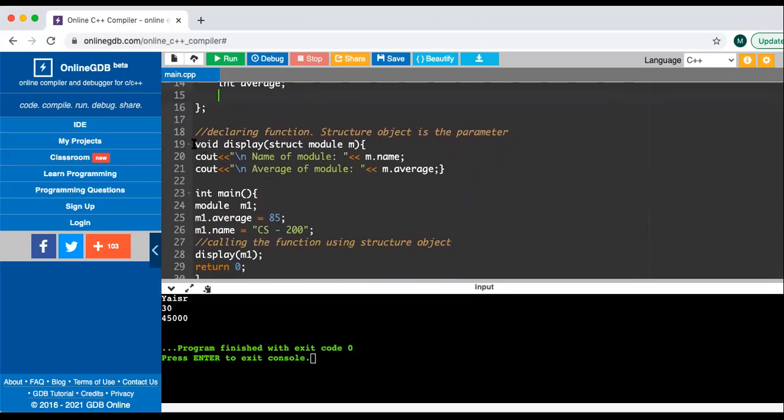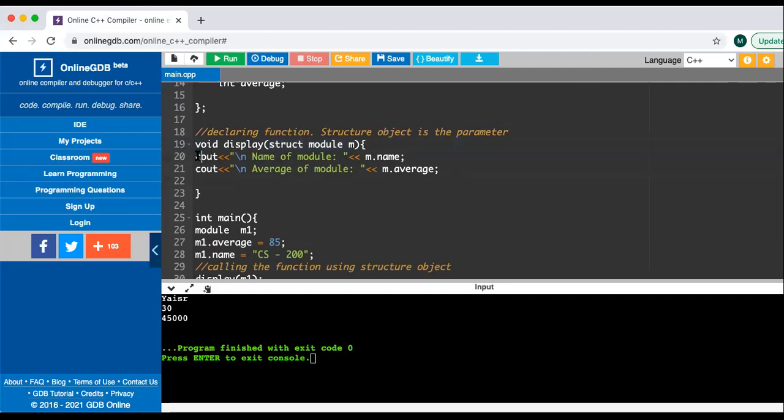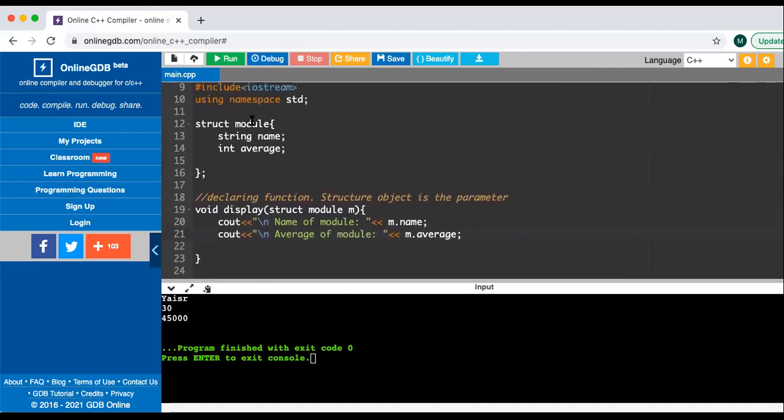And you can see I've defined a function here which is called the display function at line number 19, and this takes what? The argument of this function is primarily a structure here, right? So the argument to this function is a structure, and this function is doing nothing other than displaying some values, the average value and all that, right? So structure module, an instance of module, is taken as an argument here.